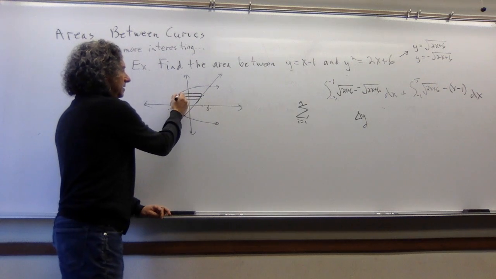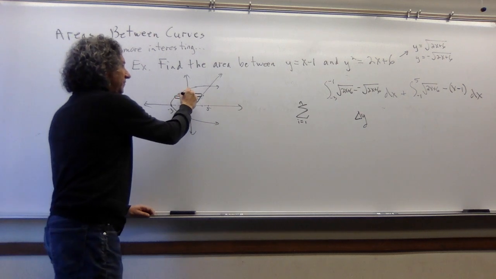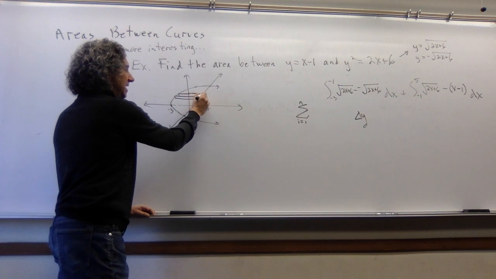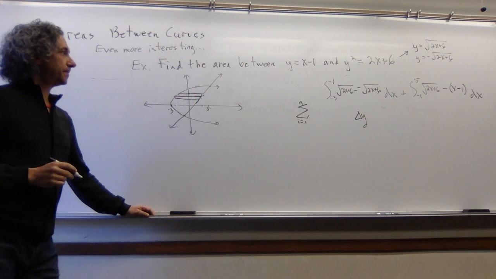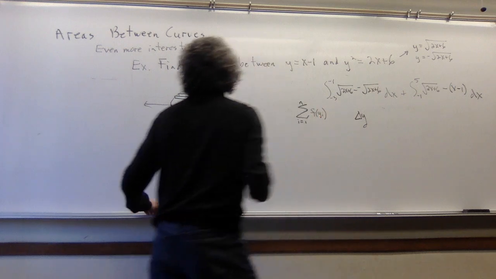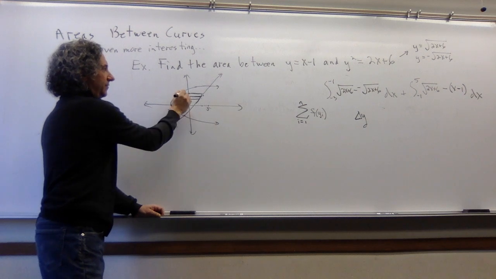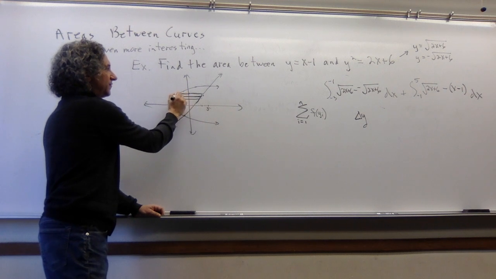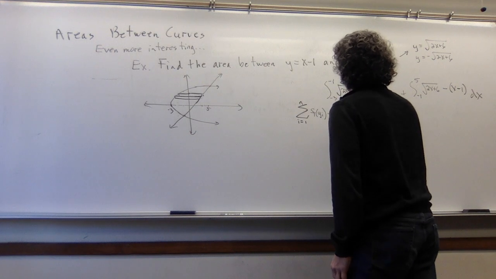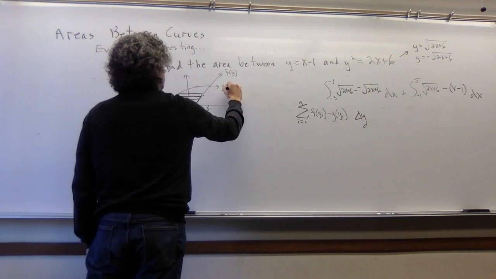And then I need the height, or the length of the ith rectangle. Well, for a given y, all I need to do is take this length, and let me call that f of y sub i. And then I can subtract this length from here to here. So the distance from here to here is going to be g of y sub i. So let me call this guy f of y. Let me call this guy g of y.